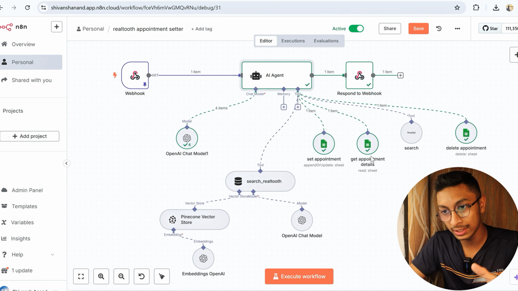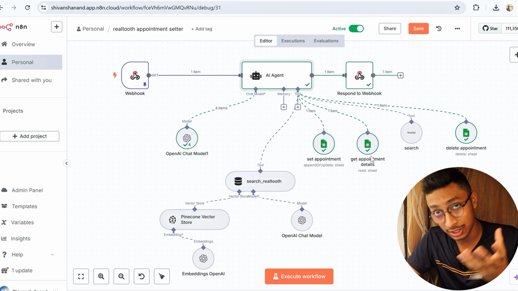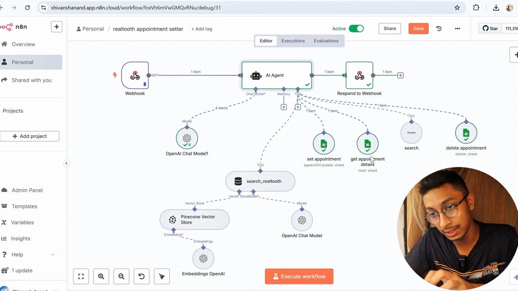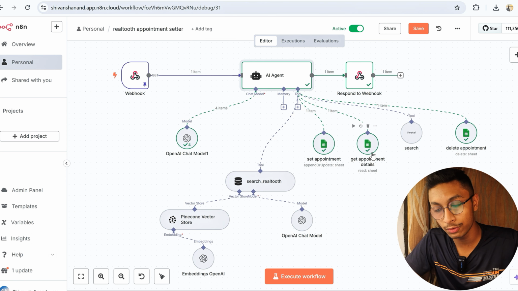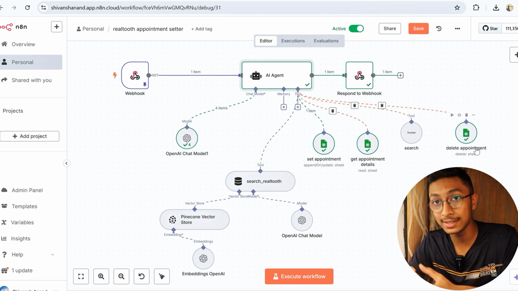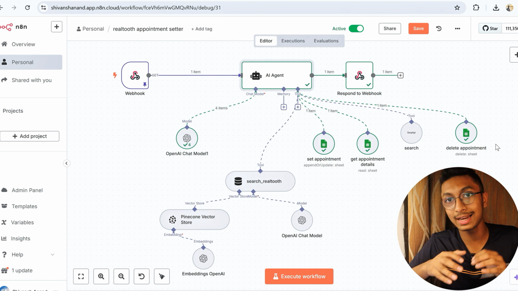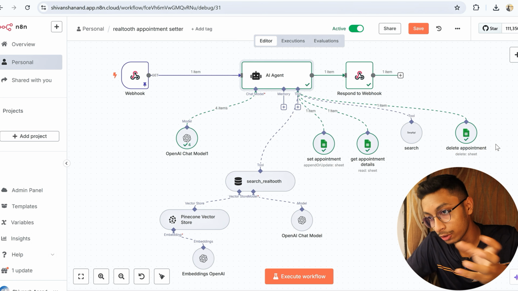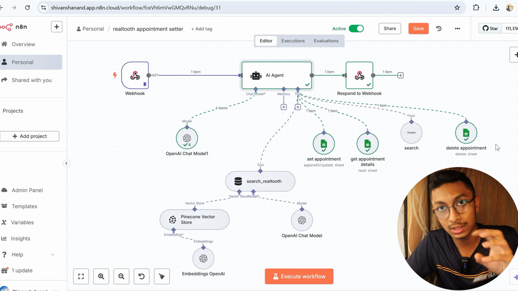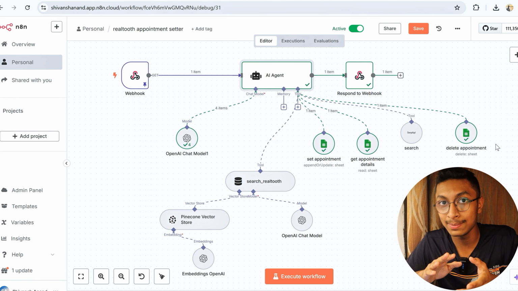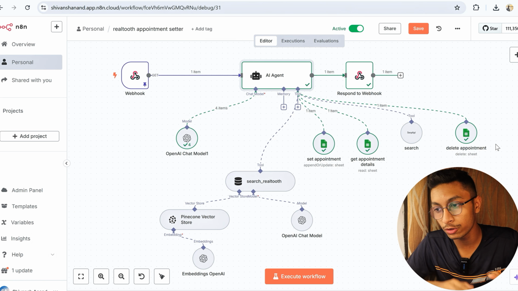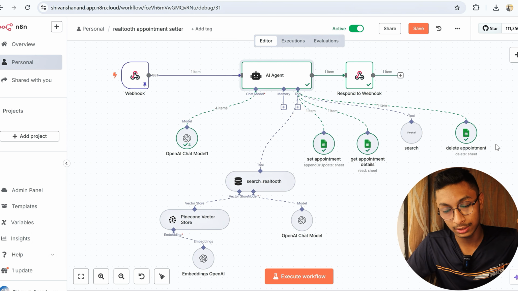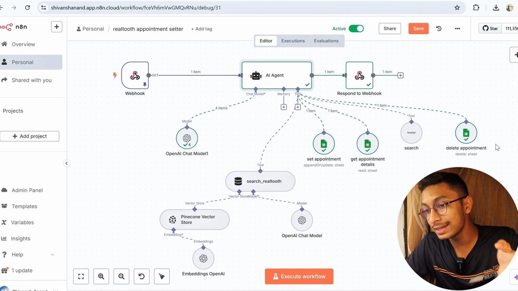The agent is sending a query to this n8n workflow, the chatbot sending the query bundled up in a variable to this software. This software has an AI agent again inside it, where it can classify the query based on whether it is to change the appointment or to set the appointment. If it is to change the appointment, it will get the appointment details so that the appointment does not coincide with a particular time slot. And if it does not coincide, it deletes the previous appointment which the person with that patient code had, and it then sets the new appointment.